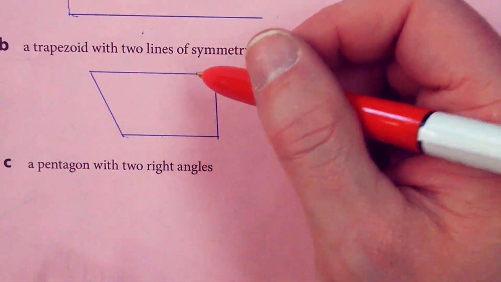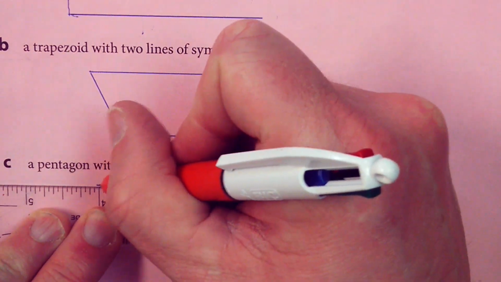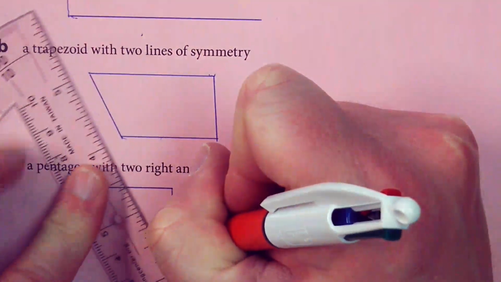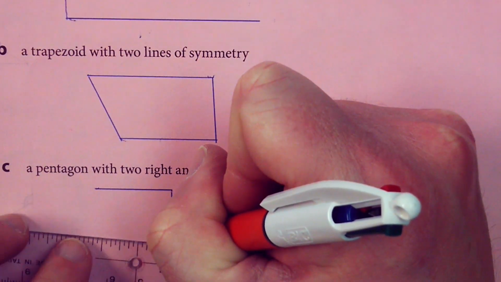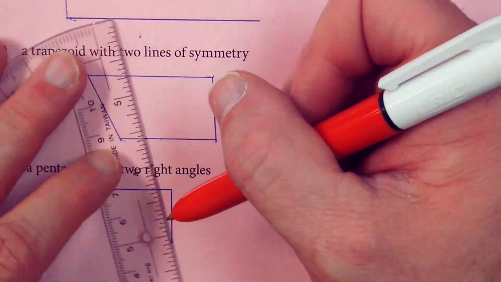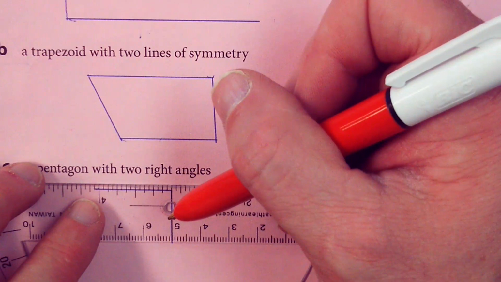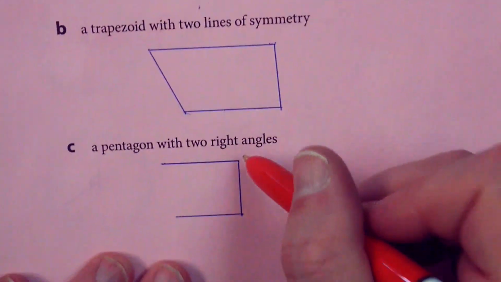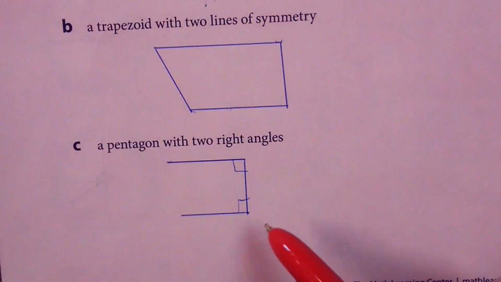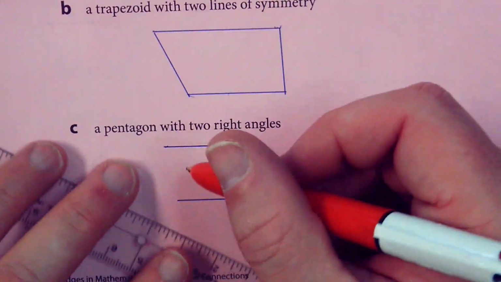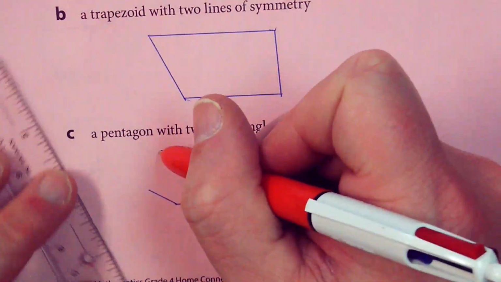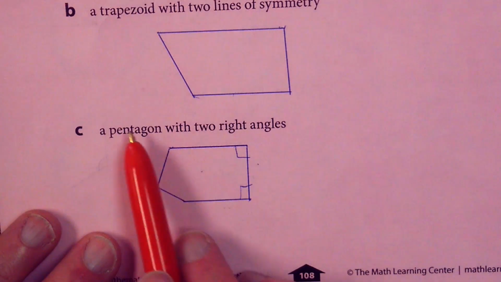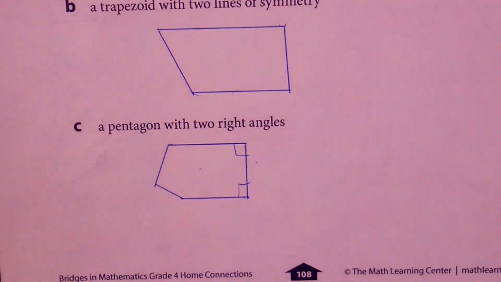A pentagon with 2 right angles. Ooh, okay. 2 right angles, so we'll go maybe like this. There's my first right angle. Here's my, oops, it's easier to do it that way. How do I do that? Like this. So there's a right angle. There's a right angle. So there's 2 right angles. I have 3 sides. I need to have a total of 5. So I just need 2 random lines. And then we should be good, right? Count my sides. 1, 2, 3, 4, 5 sides. That's a pentagon. 2 right angles. Totally possible. Nailed it.